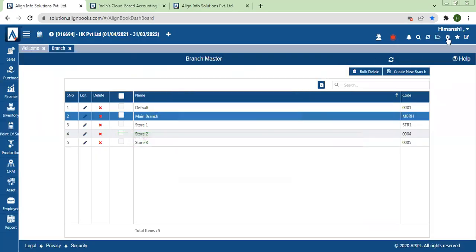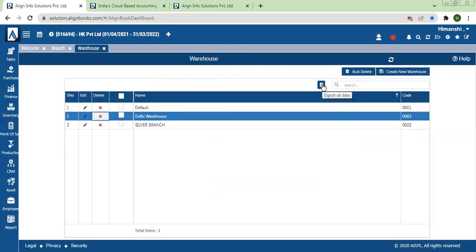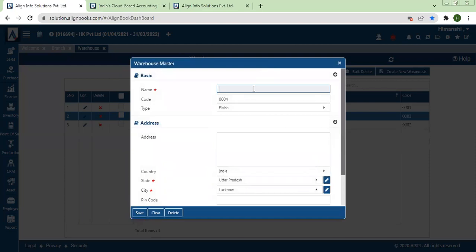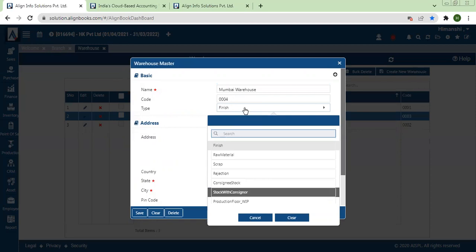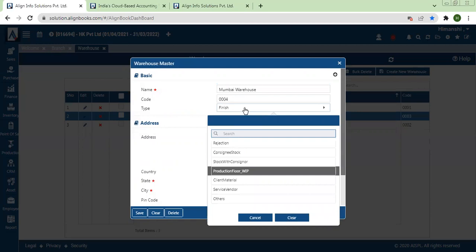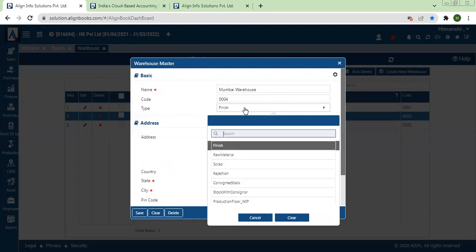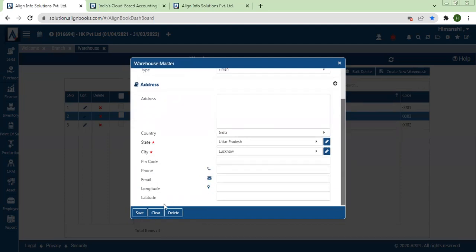Similarly, you can go to configuration and create the warehouse. Warehouse creation is similar to branch creation. Just click on create new warehouse. Put the name of the warehouse, so let's say Mumbai warehouse. Finished goods, raw materials, scrap, rejection, consignee stock, production floor, work in progress, so you have to select the type from here, and then put the address and everything and just click on save.